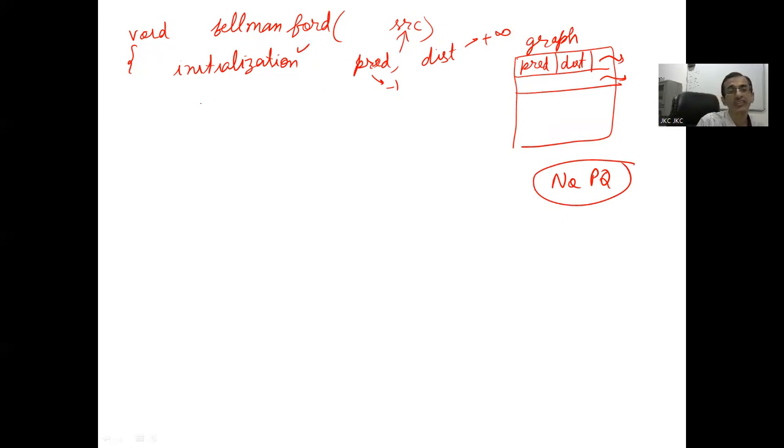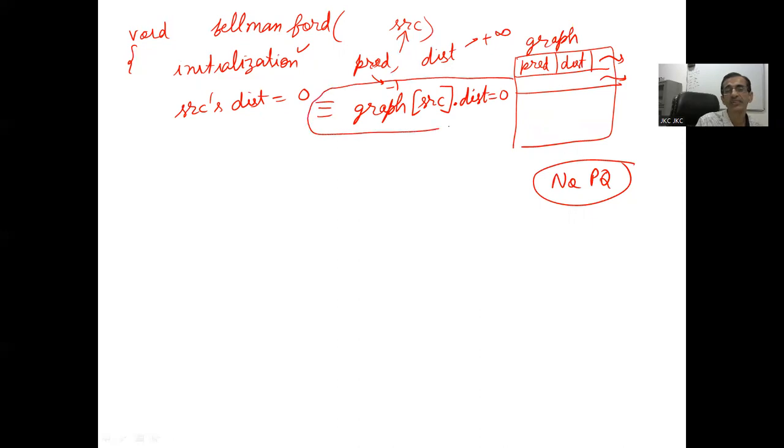Obviously, after that, I have to set the source distance to be equal to 0. Initially, it is infinity. It is indirectly equivalent to saying that in the graph at index SRC, the distance is stored. So I am making that distance to be 0. This is syntax, but I'm not going into the syntax anymore. I just showed you that this is equivalent to this.